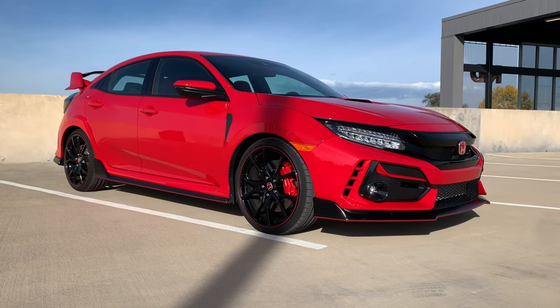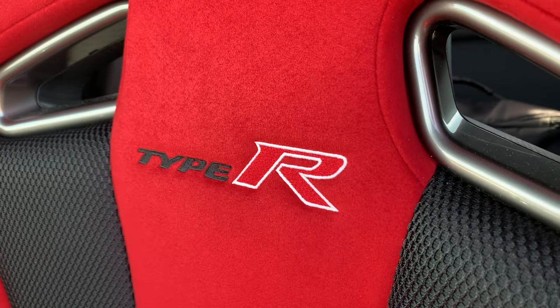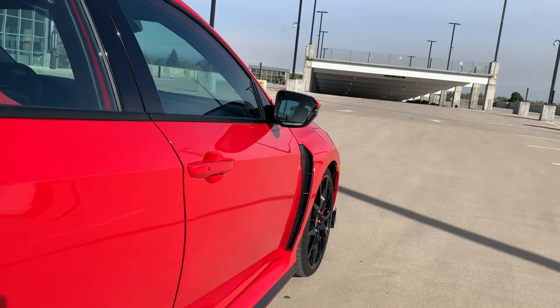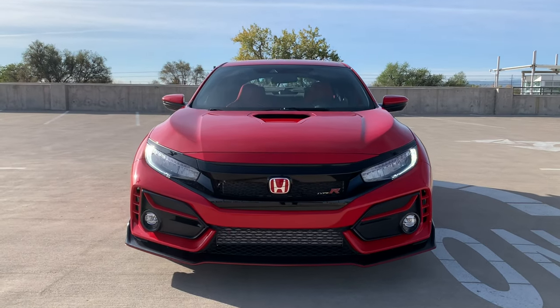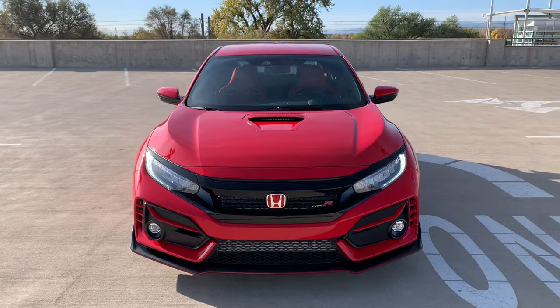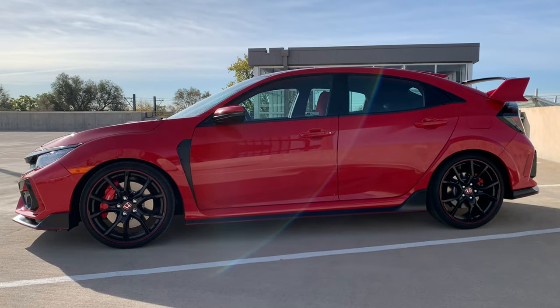It's a very well-balanced car to have as much fun and performance credential as it actually does have. I've been really, really impressed with this car every time I've driven it. It rises to the ranks as one of my favorite Hondas really quickly — it earns that spot. It's a cool little car with a lot of personality, a lot of style, and a lot of crowd appeal. You'll get some people who say hi to you at gas stations. I think it's important to love your car and love what you're doing, and I love this Civic. It's a nice moment when Honda just flexes their muscles and says, here's what we can do.